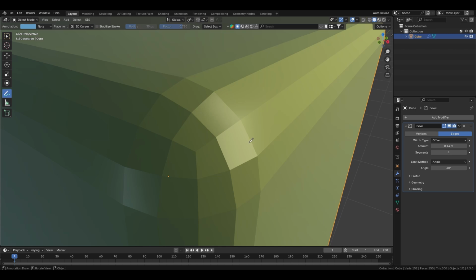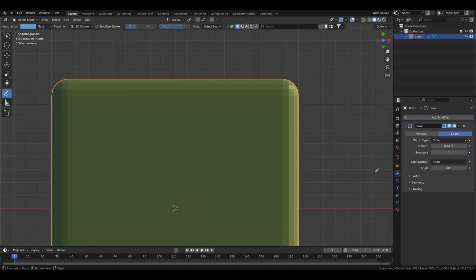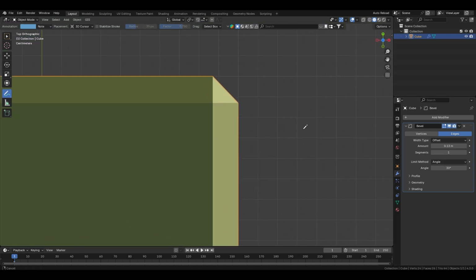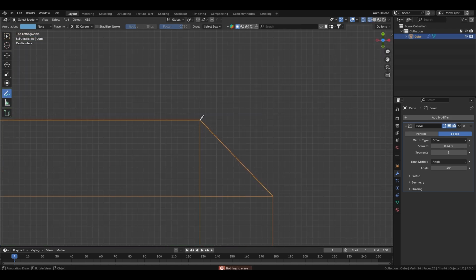For that, first press 7 on the numpad to go into top view. Then I'm going to reduce my segments to 1. Then I will go into wireframe mode. The offset means the distance from the new edge to the original edge. If I click this option, it will disable my Bevel modifier. You can clearly see it is my original edge, or we can say a vertex also, in here. After beveling my object, now this will be my new edge. So this distance will be the offset.